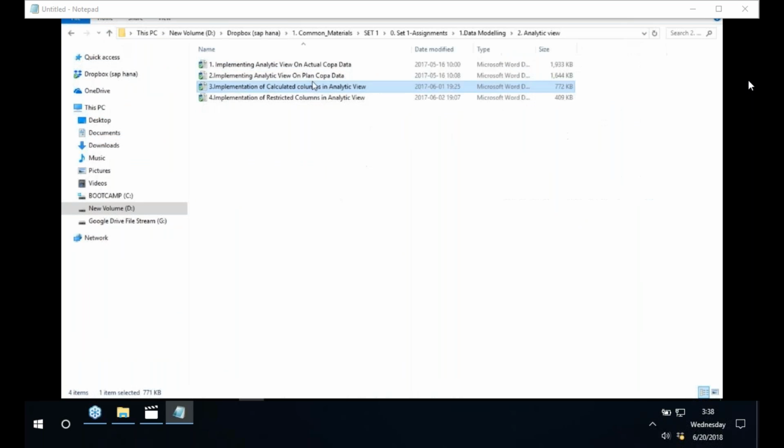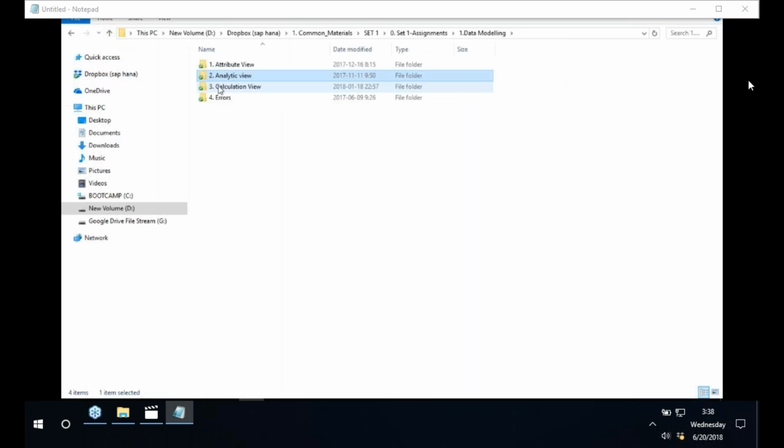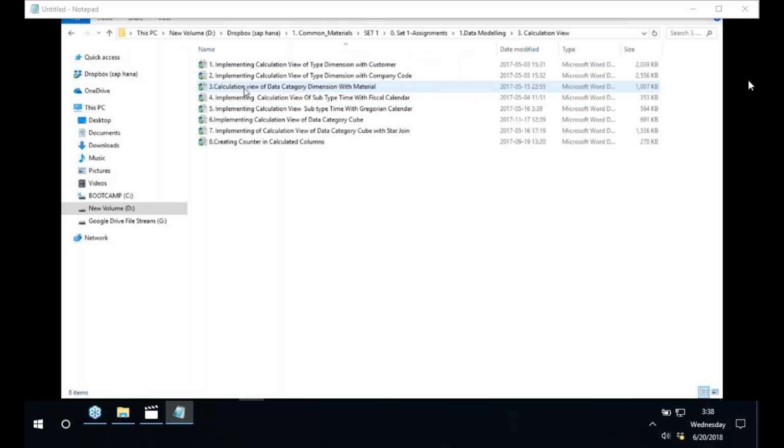We created analytic views, and these analytic views, where did we use them? Inside calculation view. Inside calculation view of what category? Cube category. Why only cube category?